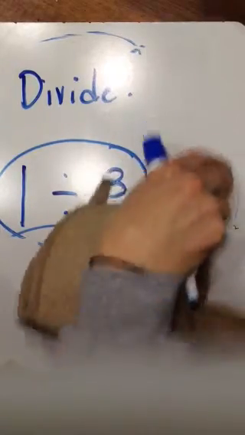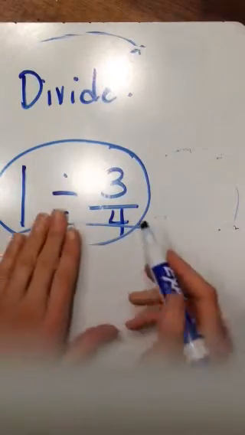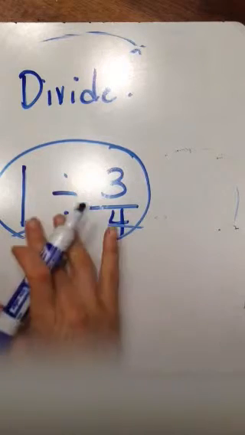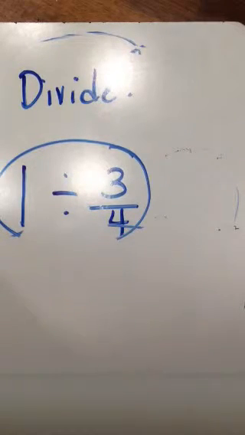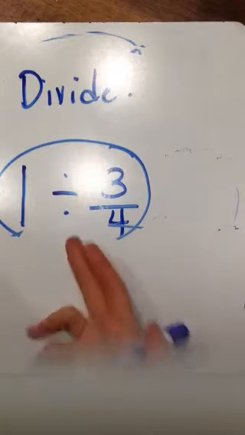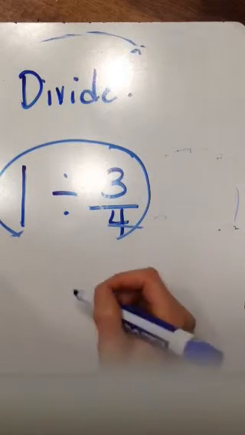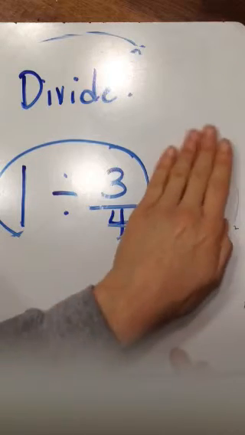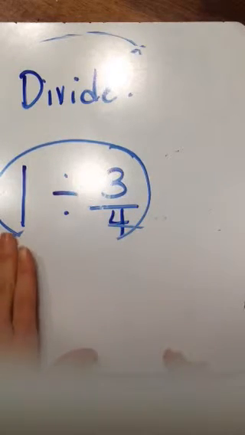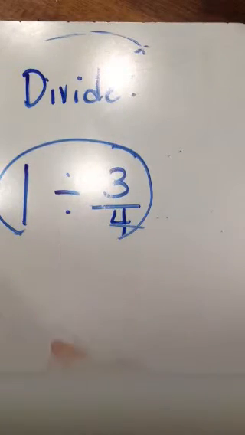Hopefully you remember me telling you the other day that I've given you a rule to follow, and that is that you really can't divide by fractions. You actually are going to have to multiply them. But you actually can divide by fractions, by making its reciprocal. So for an easier way for your brain to understand it, just try to remember that you cannot really divide a fraction. You're really going to have to multiply it.